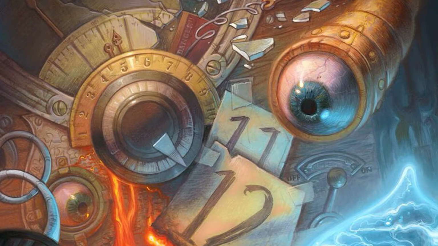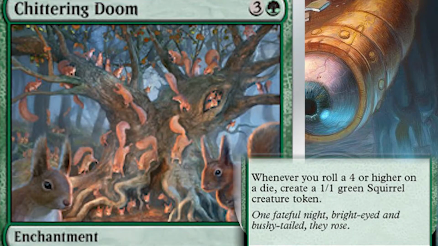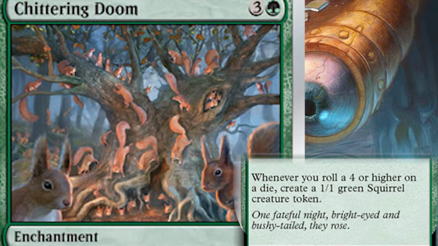The next card is Chittering Doom, 4 mana enchantment. Whenever you roll a 4 or higher on a die, create a 1/1 green squirrel creature token. This would go great with that one wall that lets you do rerolls. One fateful night, bright-eyed and bushy-tailed, they rose. Look at them all. There's a ton of squirrels there. They're everywhere, peeking out on a tree, crawling down everywhere.